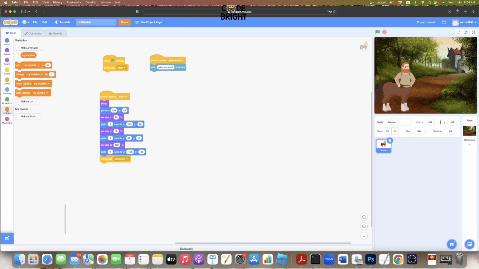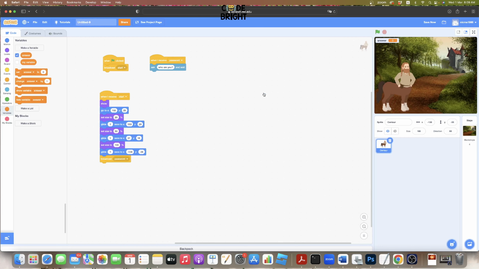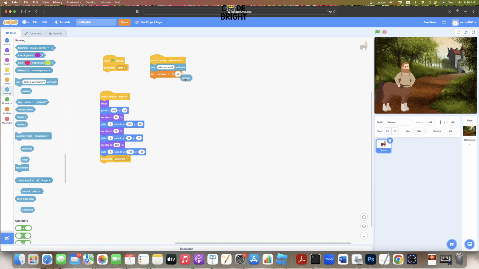Basically, in order to get the answer that the user inputted in the text box into a variable, we need a variable to hold the answer. So here we need to create a variable, and the variable name would be answer. We don't need that variable to show on the screen, but we need the variable to hold the answer that the user gave. So back to the code here, set the answer to the answer that the user has given in the text box.